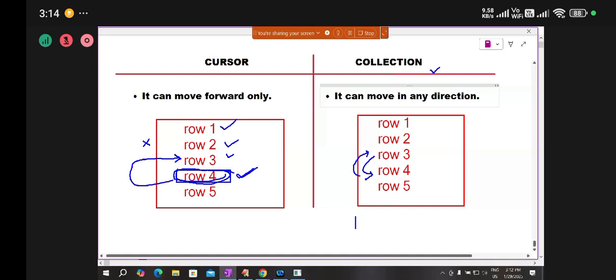Okay. You can write like this: x dot prior of 4, meaning previous index of 4. What is the previous index of 4? 3. To access that element, I am writing x of x dot prior of 4, which means x of 3. Like this, I can go back and access. Prior means I can go back.